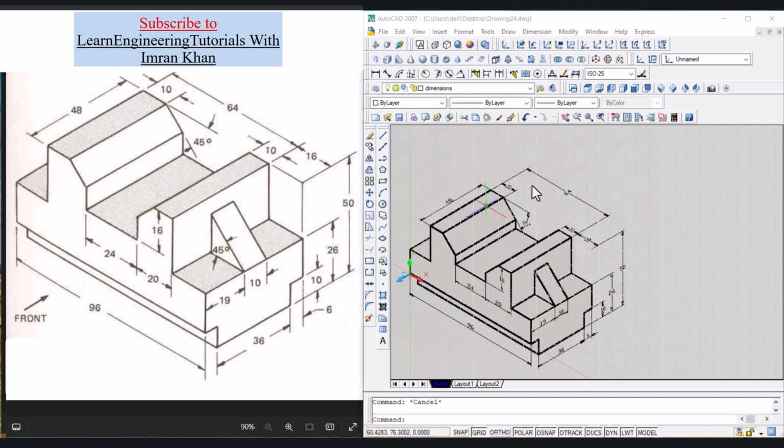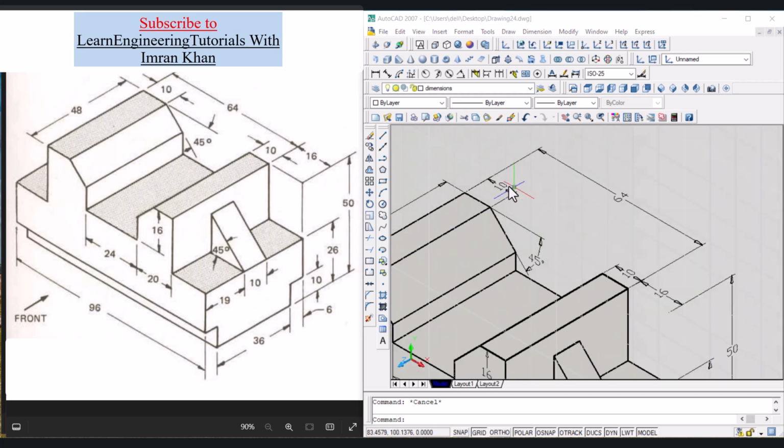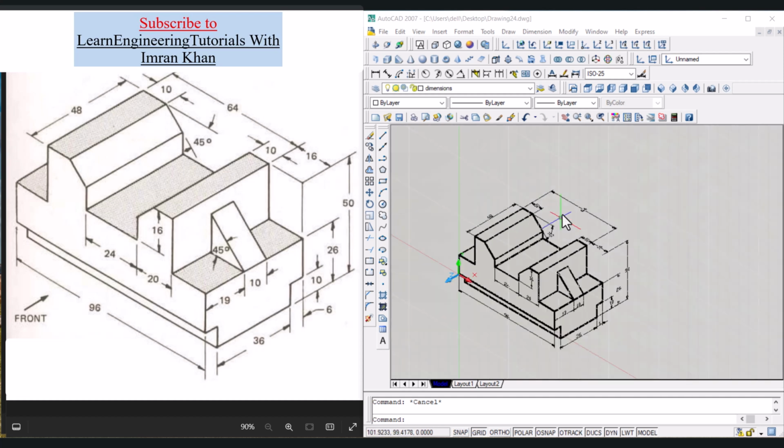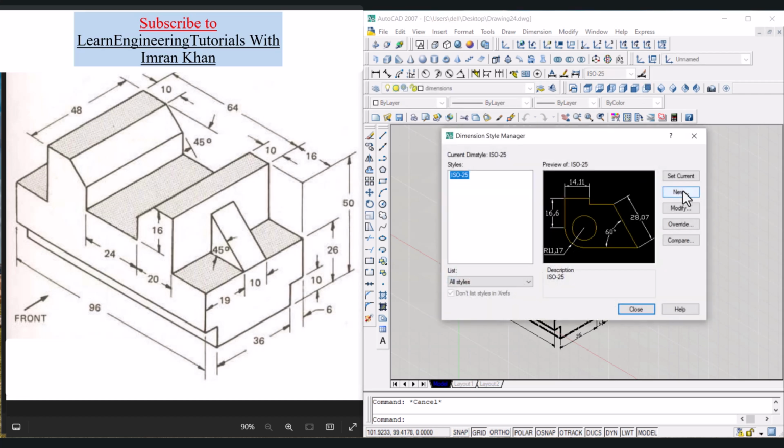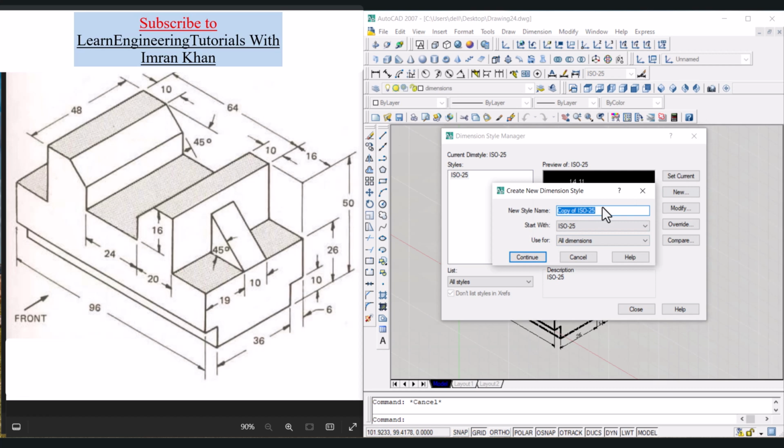So now we will define another dimension style for these few dimension lines or dimensions. So for that click on this dimension style, select new, copy of ISO 25 is okay, continue.